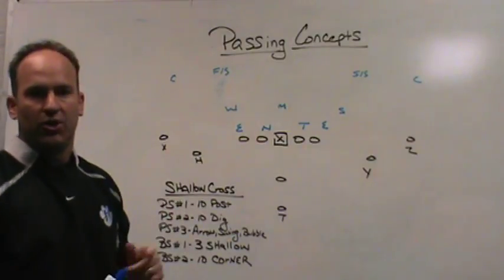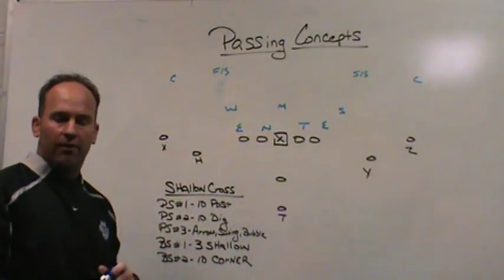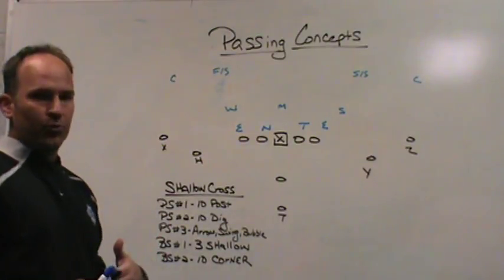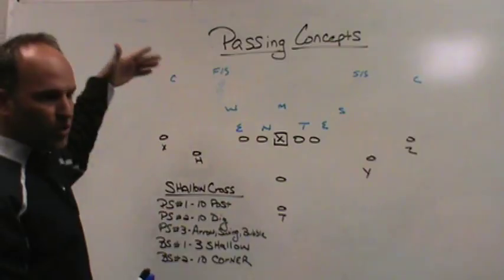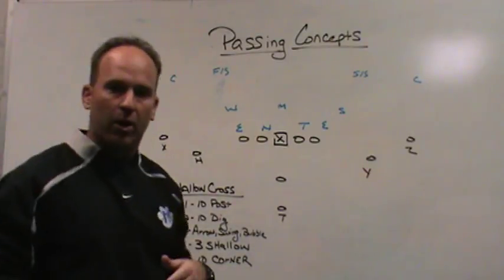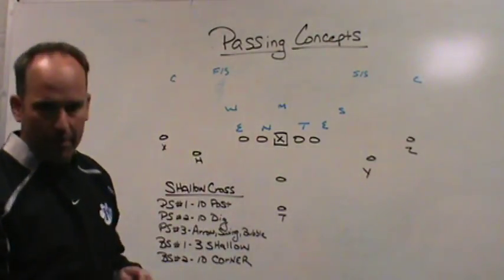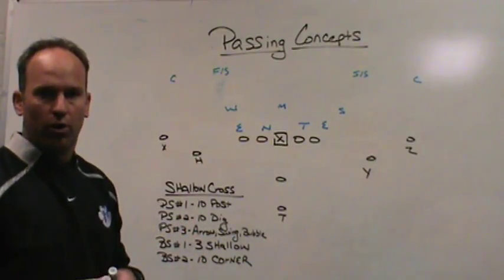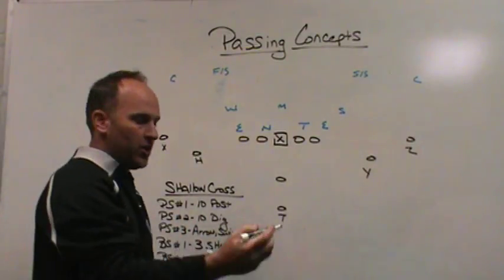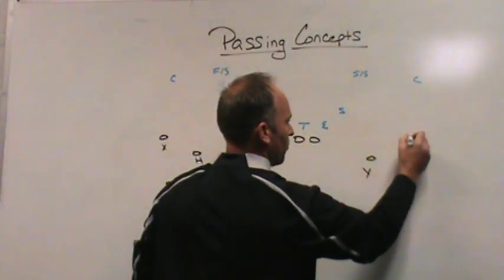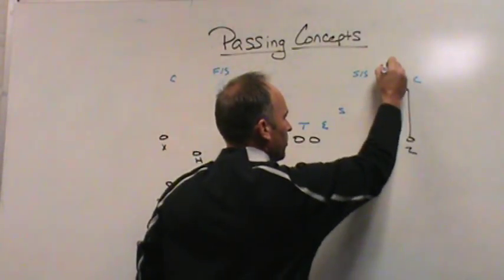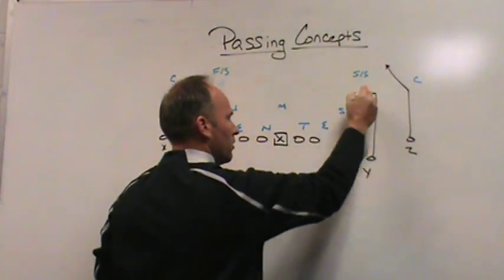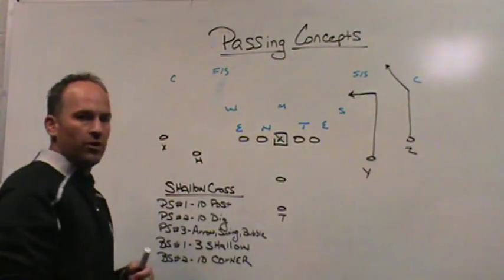If we get man-to-man situations, that's a guy where, if we like the matchup, we can hit him on the corner. If we get split field coverages or two high structures, we can try and get one of those safeties out of the way so we can get a bigger window to throw the post into. So our backside number 2 is always going to be a 10-yard corner in our shallow cross. So what it would look like, very simple, play side number 1 would run the 10-yard post. Play side number 2 would run the 10-yard dagger.